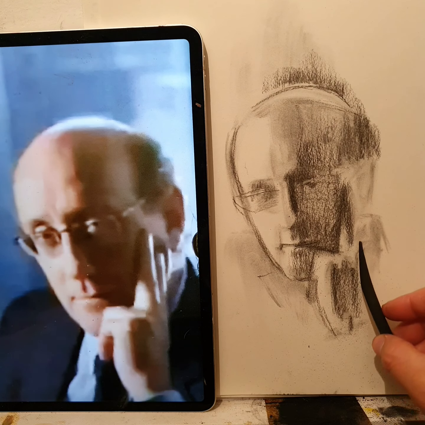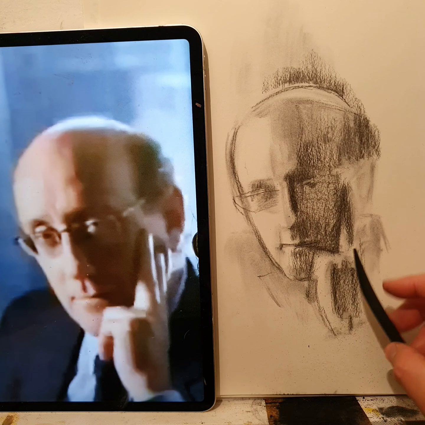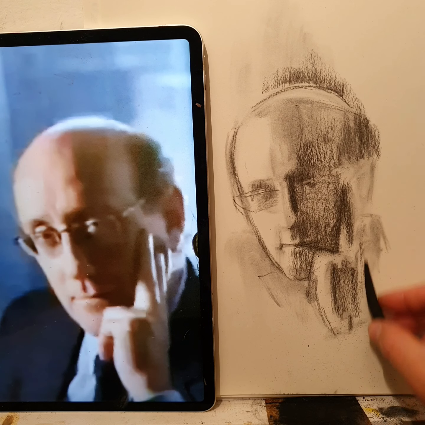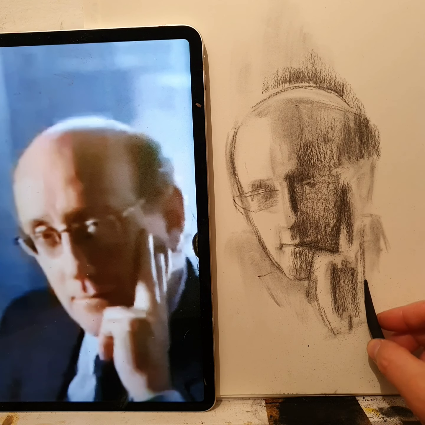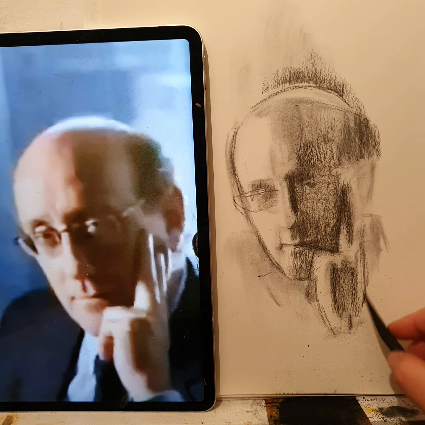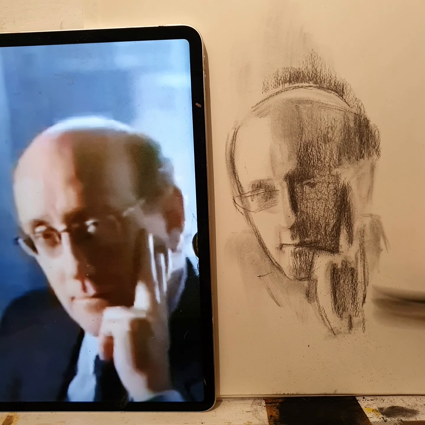If you really look at it, it's such a perfect portrait. I think the person who took that shot knew what he was doing. It's like a painting in photography.